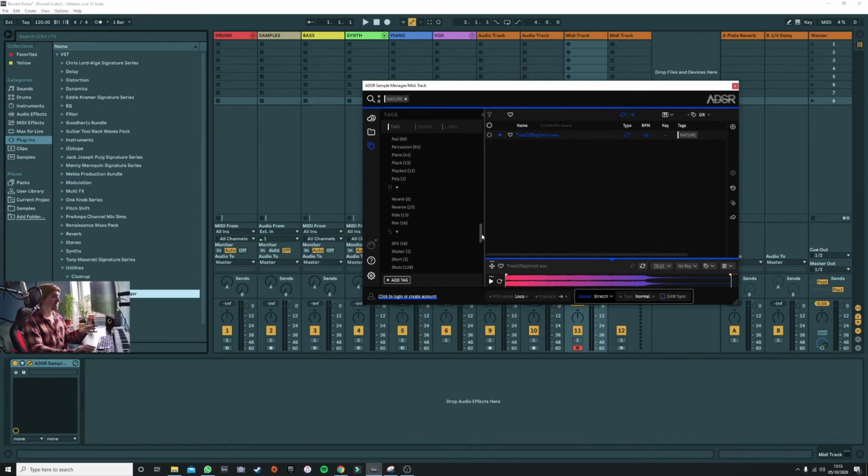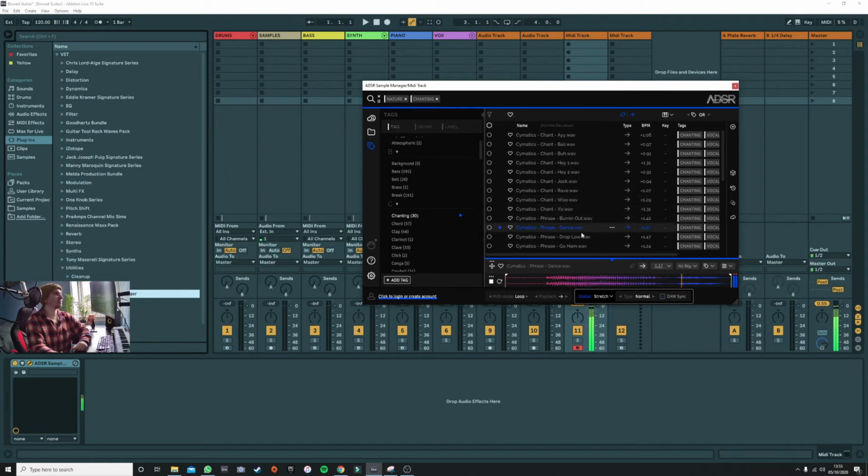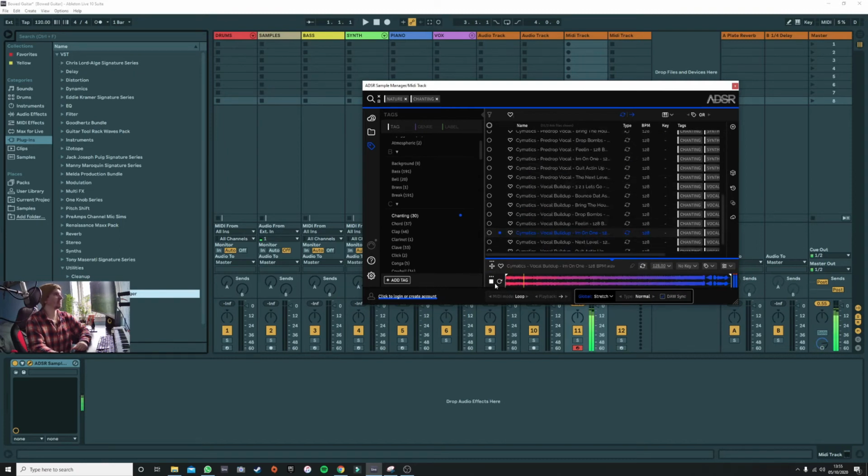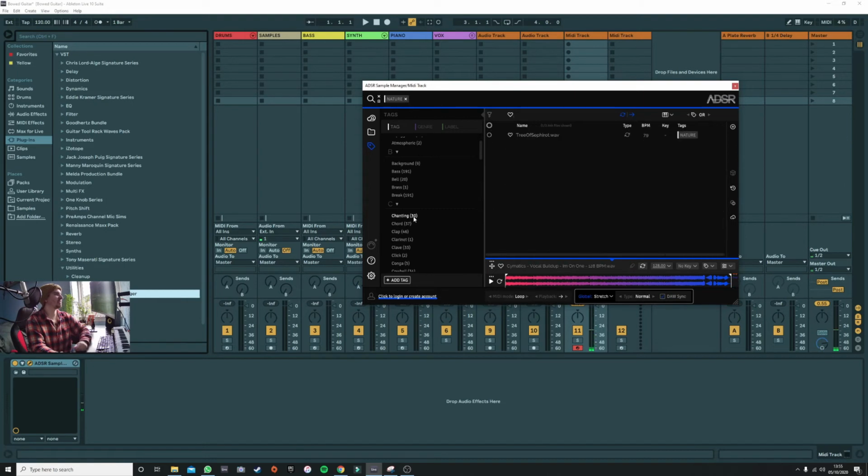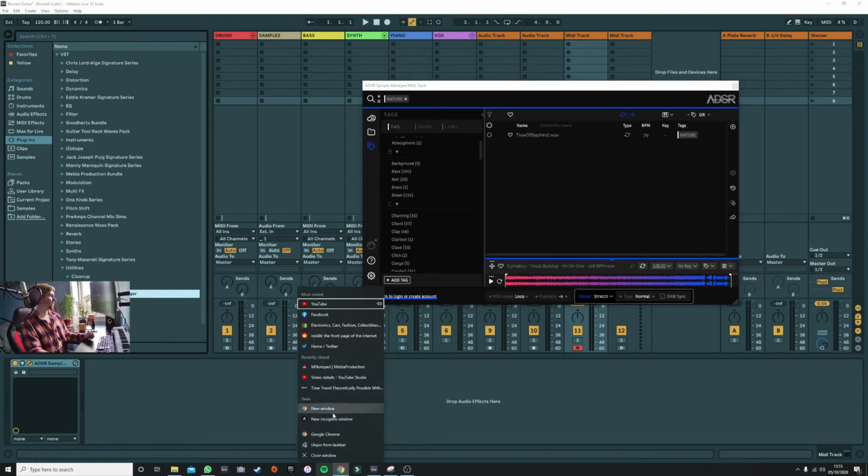So if I already know the folder and kind of sample that I'm looking for, it's quite easy to just search for it or to go into my sample folder there. But if I'm looking for something a bit different, and I just know broadly what kind of sample, what flavor of sample I want to use, then I can just go into this, and it makes it much easier to use samples that I might not have before.